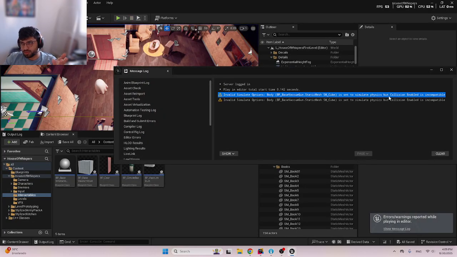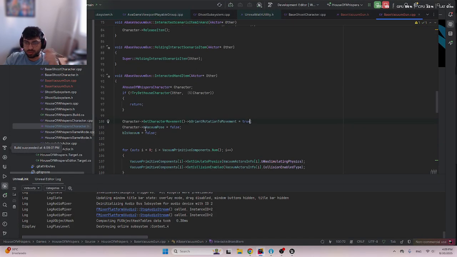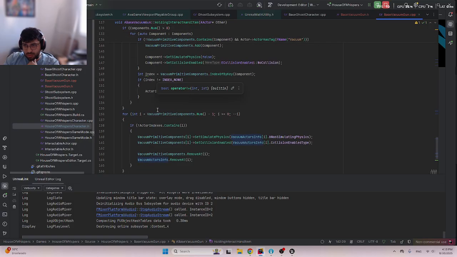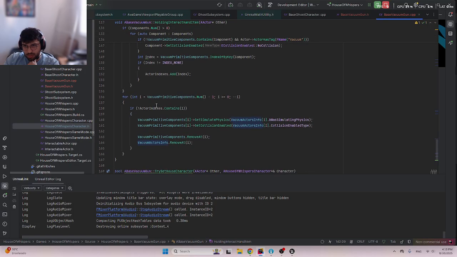One is this one, that you simulate physics but incompatible. This should never happen because I'm just caching stuff and then I'm just applying it.